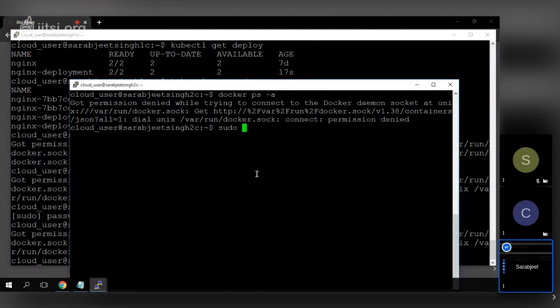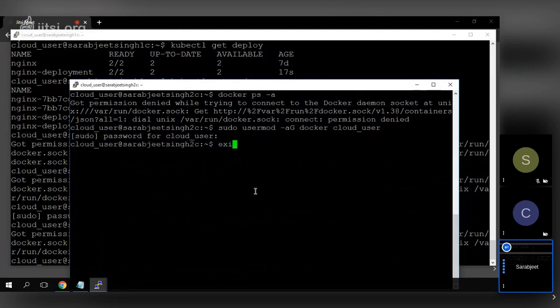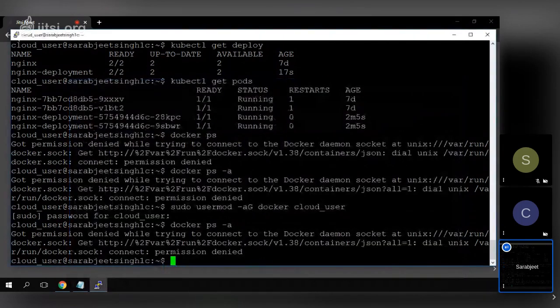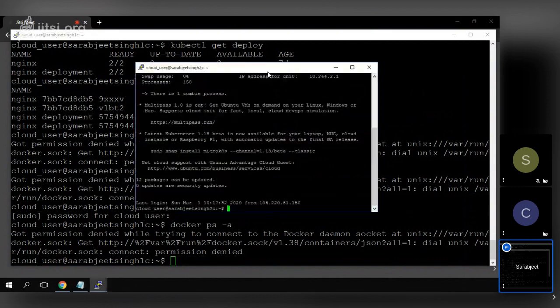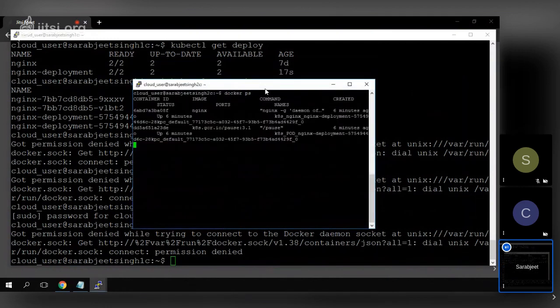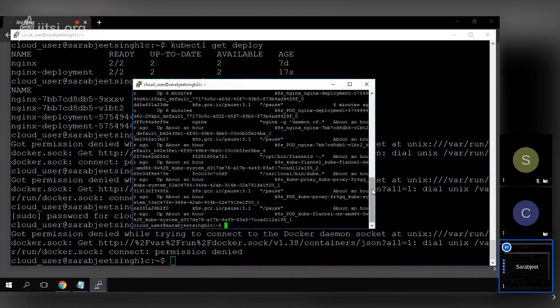So I have to do sudo usermod -aG docker cloud user. Now I have to exit and log in again. Okay, so now it's working.